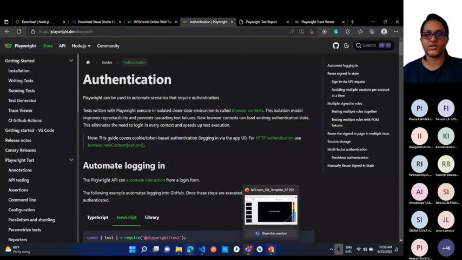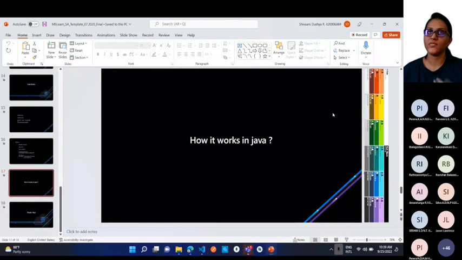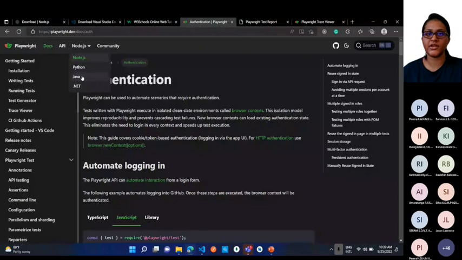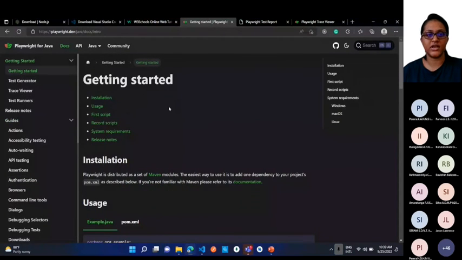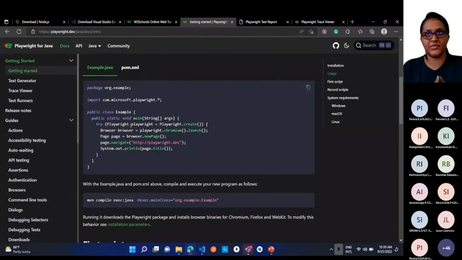Okay. So the next thing is how it works in Java. As I mentioned, you may have IntelliJ or you have done several projects in Spring Boot. Okay, let me go to the documentation and show you. If I click on Java, if I go to getting started, can you see this? Can you remember we created a browser constant and launched, then when we went to the new page, then to W3Schools. Likewise, here they are creating a browser object and launching and going to a new page, navigating. Also, as in JavaScript console log, here it is System.out.println, right? So they are using System.out.println to print to the console.